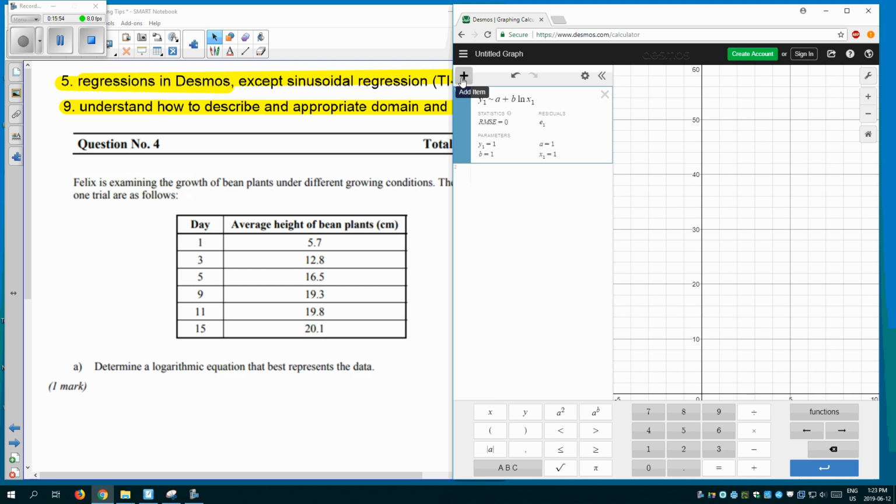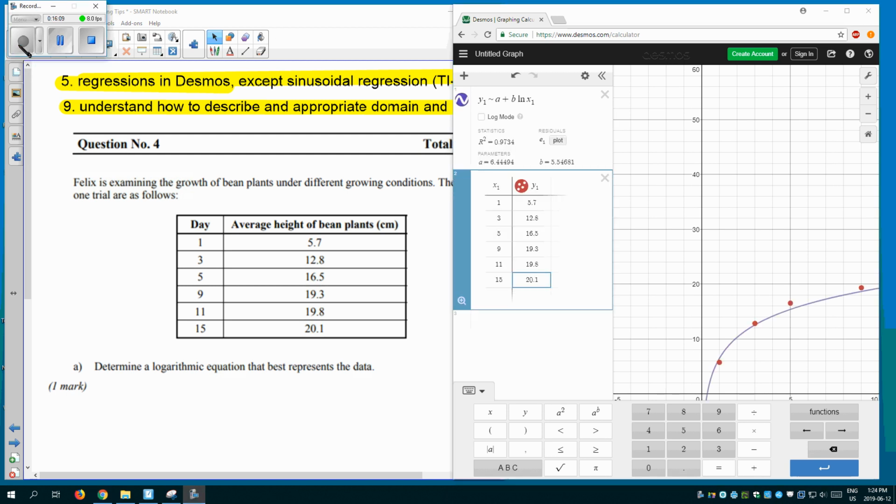Step 3 is to add a table. I now need to make my adjustments to my table. Make the x a 1, make the y a 1, and then I need to start typing. I'm going to pause, and then I'll come back with all my typing. All right, I'm back. I've got all my typing done. I have now made a regression from Desmos, and it's a really good idea at this point to just double check that you haven't done any silly typos. If I've made a typo, I'm looking, I can't see anything that's jumping out at me.